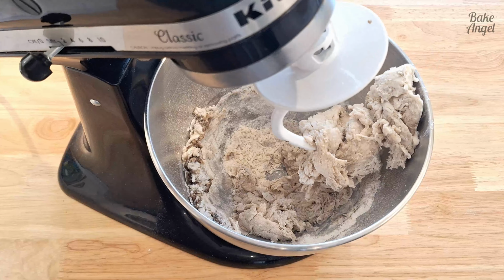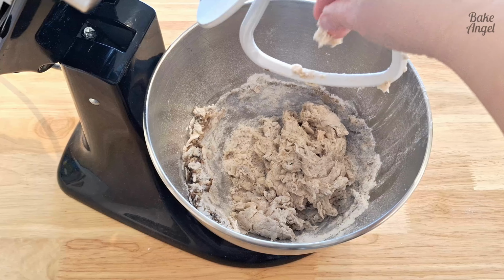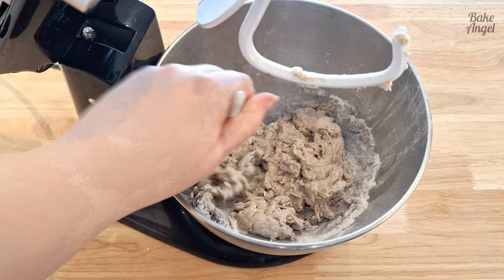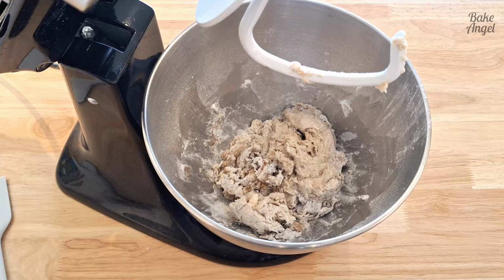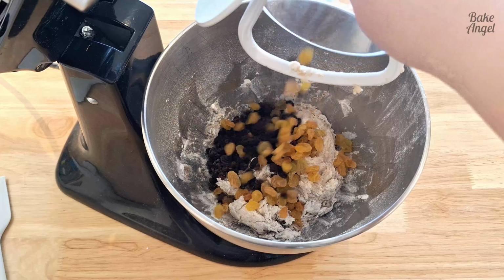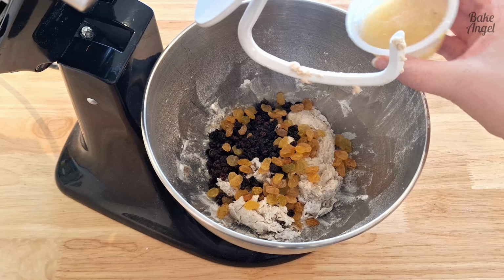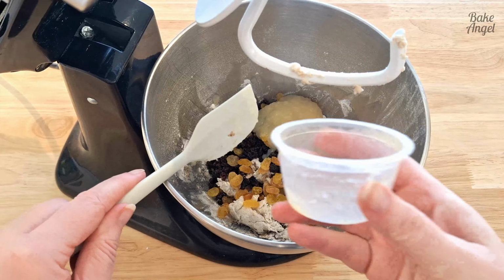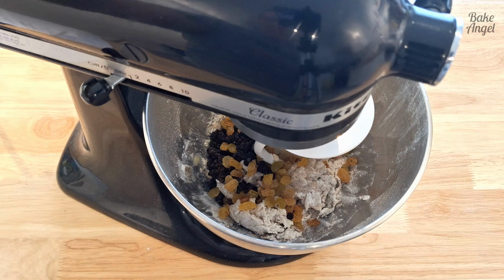The last thing we need to do is add the rest of the ingredients, which is our dried fruit and our apple sauce. I'm just going to take this off of the hook. Going to give the bowl a scrape down. And then pop in those last few ingredients. So here I have 100 grams of dried fruit, and I'm actually using golden raisins and currants. You can check out the suggestions of other things you could add in my recipe as well. Lastly, we're going to add 50 grams of applesauce. And that's just half of one of these handy snack pot containers that you can buy. So let's get that stirred in.